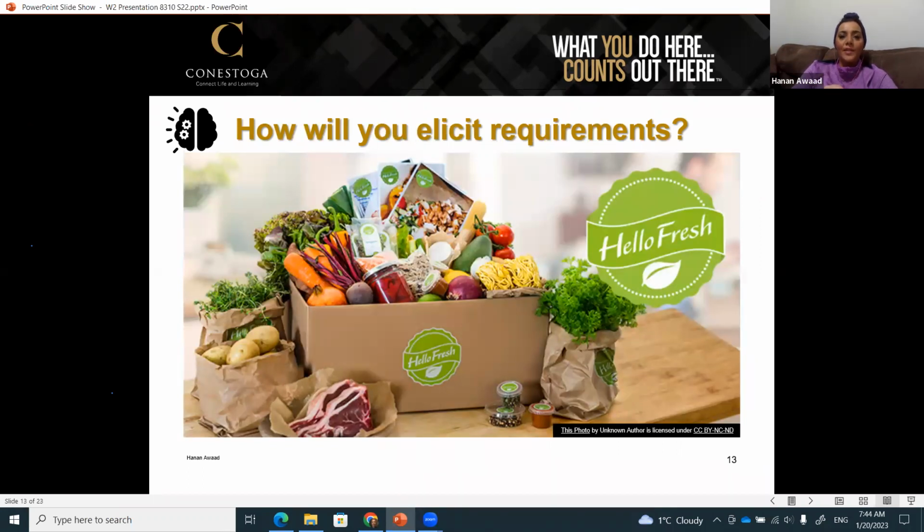So let's start with this. How will you elicit the requirements? In this exercise, I want you to define who are your stakeholders for this project. Now, all of you know the main priority for the sponsor is a user-friendly website.